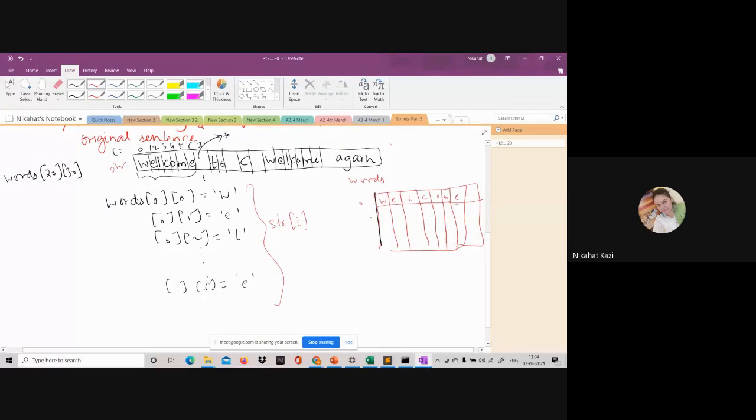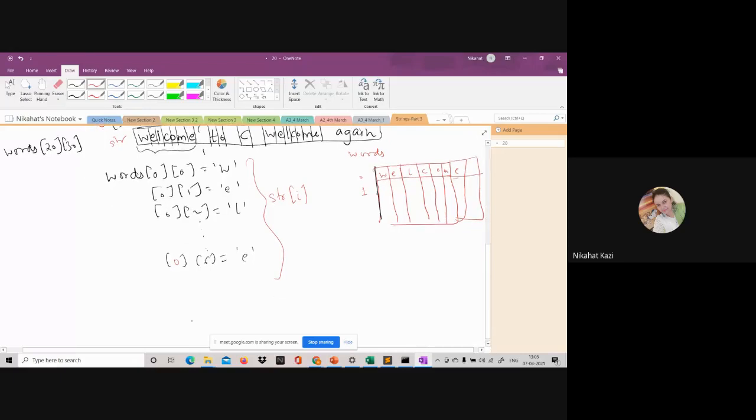Now, the second word, that is 2, I need here, right? So after this point, what do I need to do? This row index was 0. Now it will become 1. Row index has to be incremented by 1, and the column index should again start from 0.